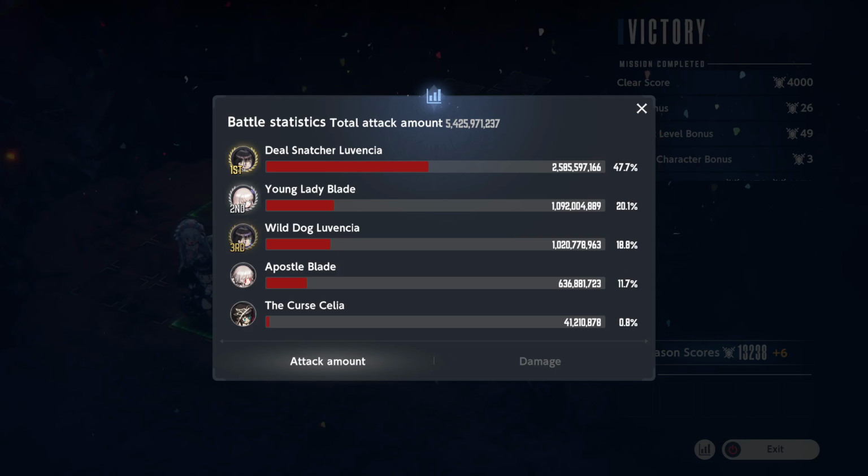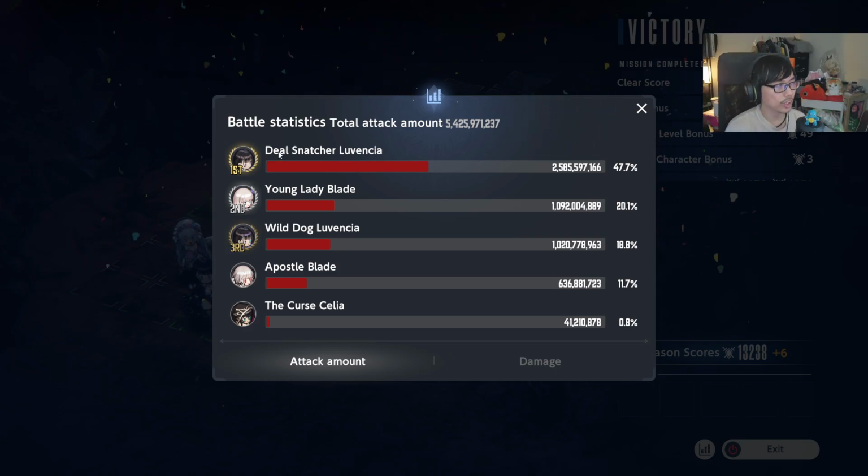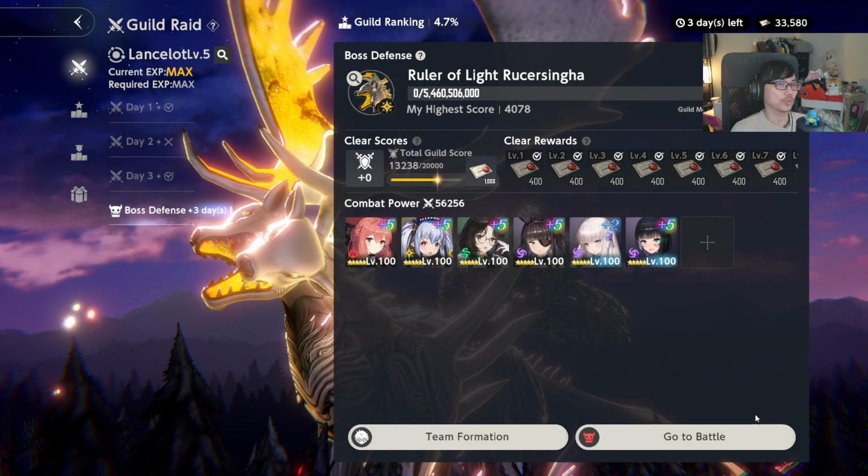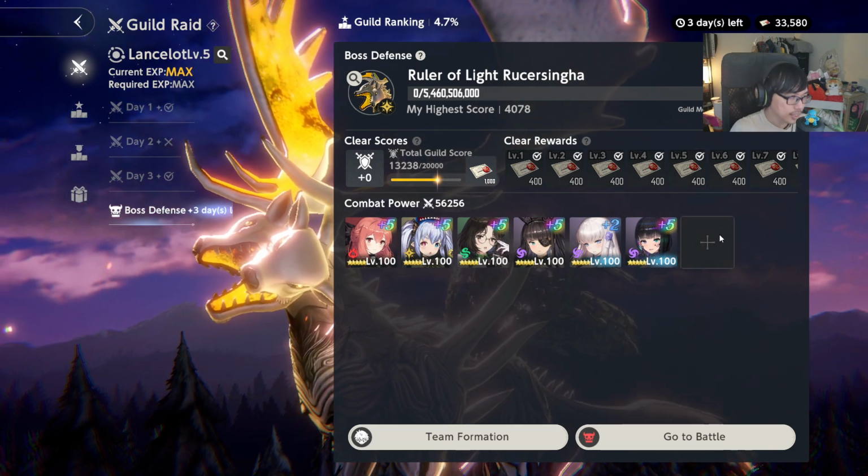This is the damage, as you guys can see. So we got a Deal Snatcher, Luventia. Young Lady Blade, I believe, is more important than Apostle Blade. So if you can get this to +5. This is the one that I got, +2. And then you can see the other Luventia. This one is a bit finickier to use because of the chain requirements, etc. And those are the damage statistics. So hopefully you guys get an idea.